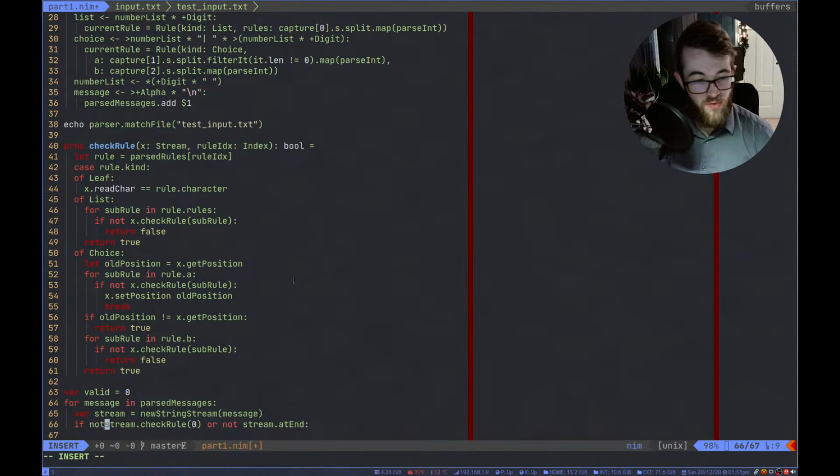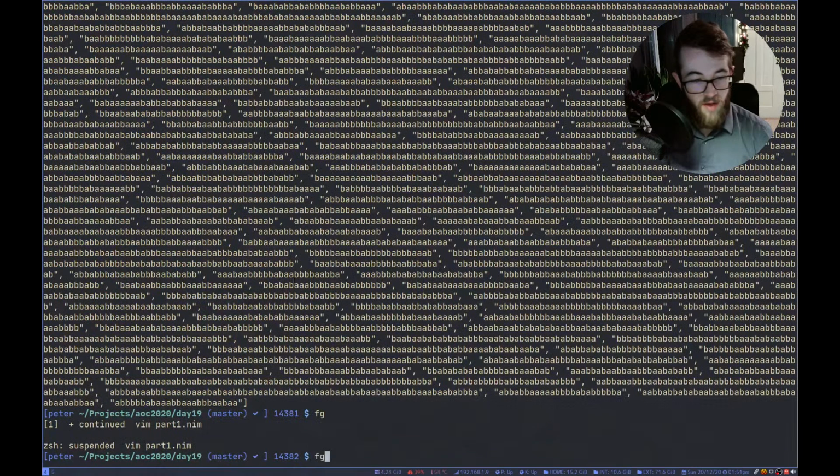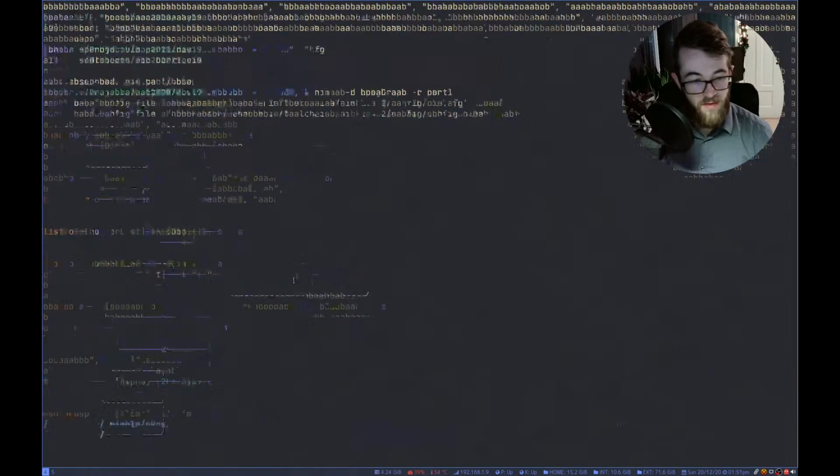But if it's true and the stream is at the end, increase the number of valid messages. And for now, just echo out that the message is valid.